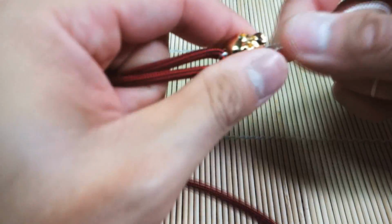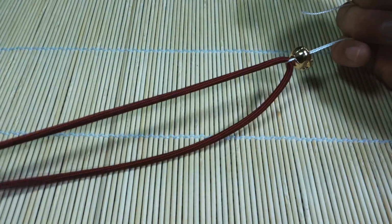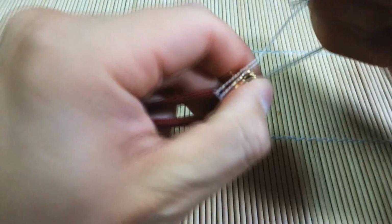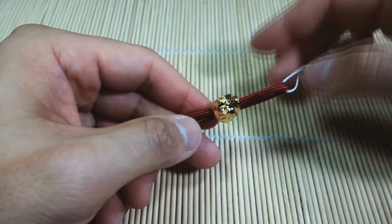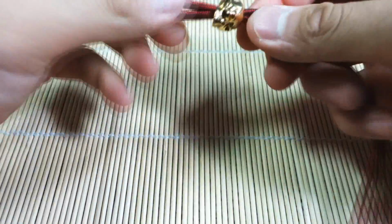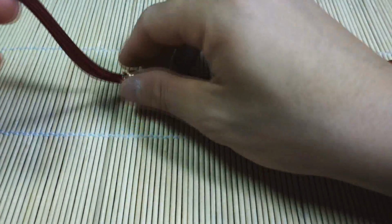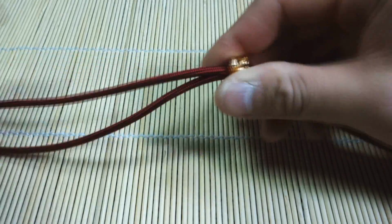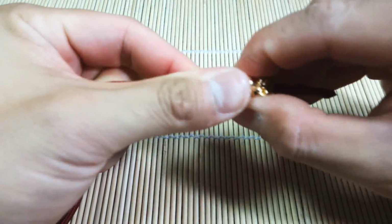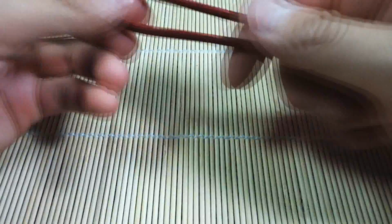Now we're going to give it a good tug. This part's always a little more difficult, but just give it a good solid tug, and it should be okay. So I'm going to do that. I'm just going to yank on this part, pull it through. Okay, so I got that through. Now we're going to move this bead all the way to the other end of your 2 strands here. Doesn't really matter. We're just moving this aside to deal with it later. Okay, so we've got our bead on this side, loop on this side.